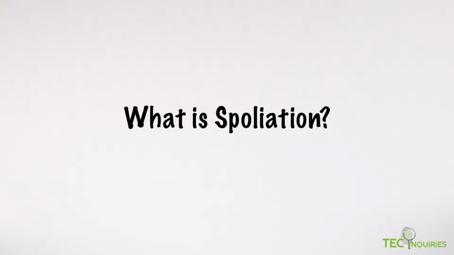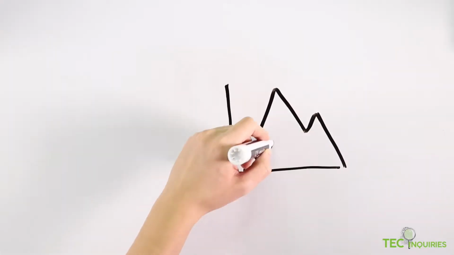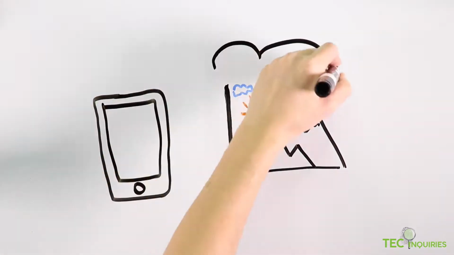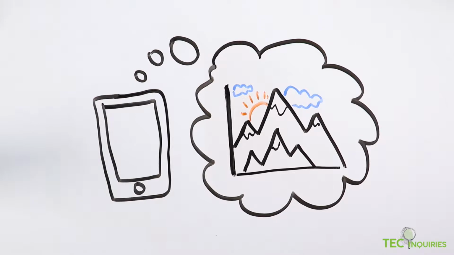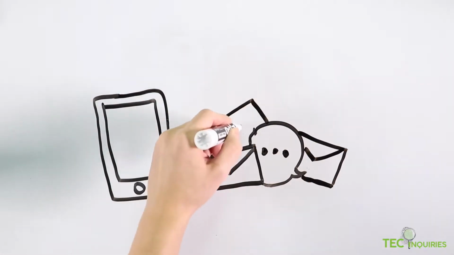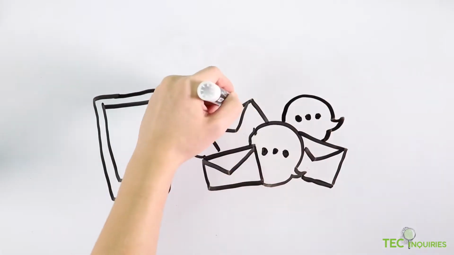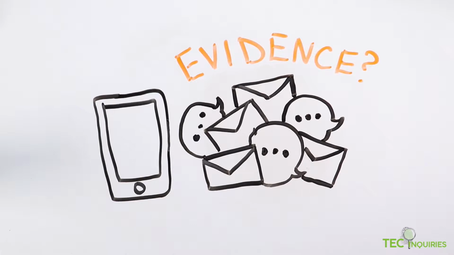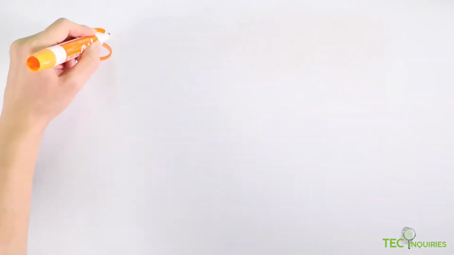What is spoliation? Our digital behavior leaves a mountain of information behind, which is stored in the memories of our electronic devices. Some people like to purge that data from time to time by deleting old emails or texts, while others simply let it pile up. But what does that mean in terms of evidence in a trial? If you partake in simple housekeeping, could that be deemed as the destruction of evidence?